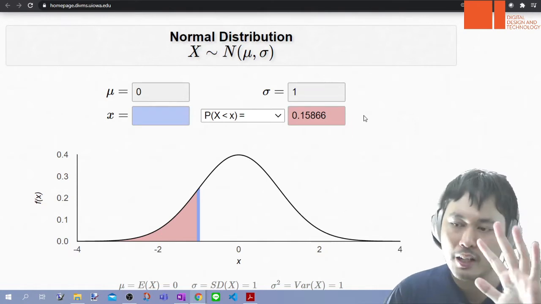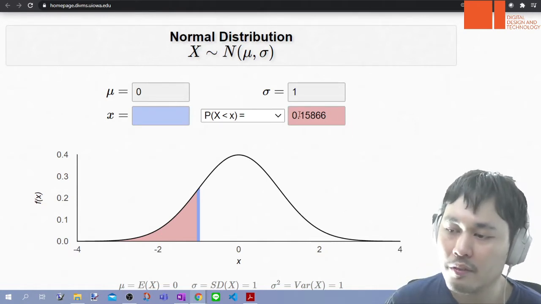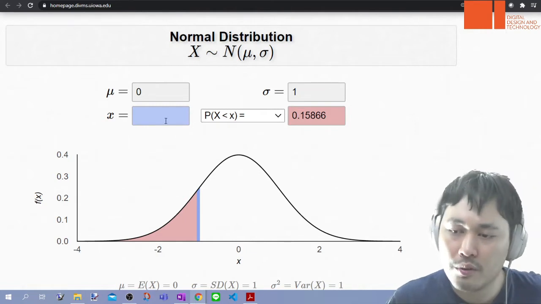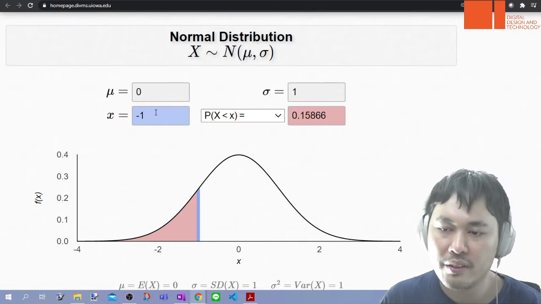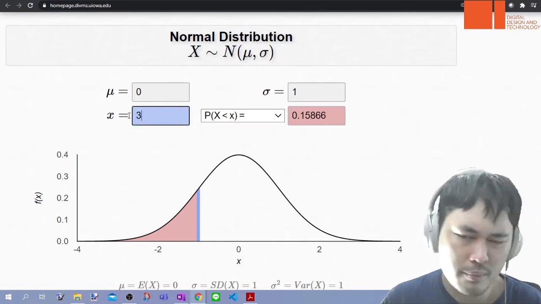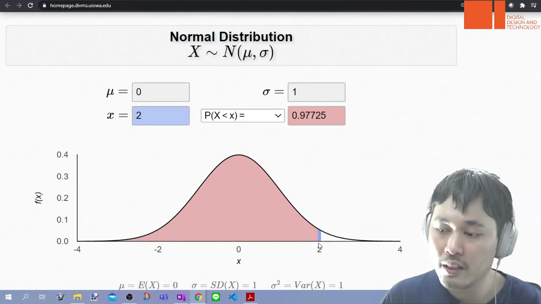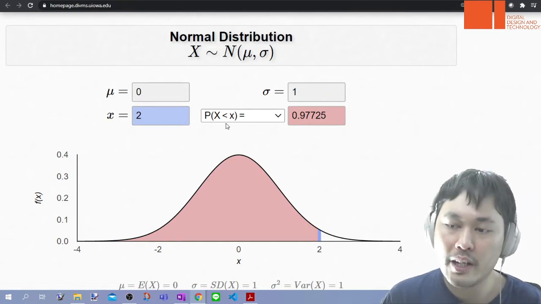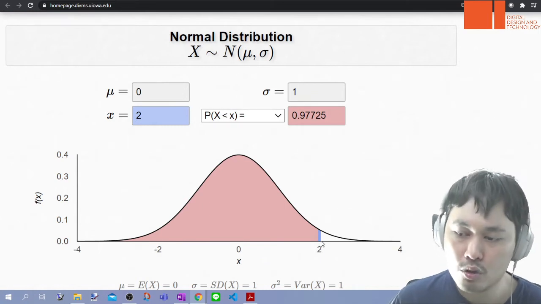It's not just these 5 exact decimal places, but as an approximation, that number is good enough. This one, yeah, you get that value. If we change that to, let's say, 2, that means we first look at the point 2 and find the area. We find the probability that X, capital X, is less than 2.